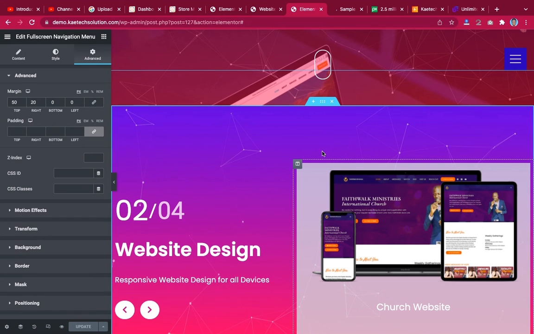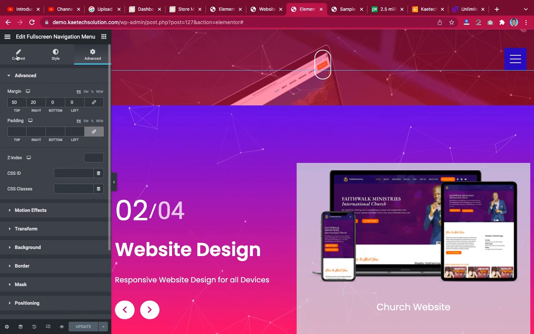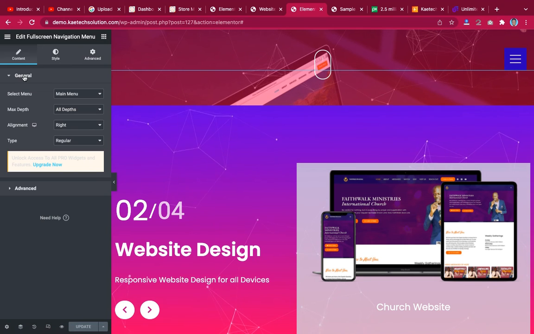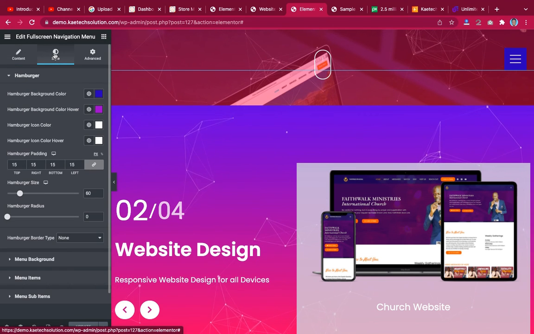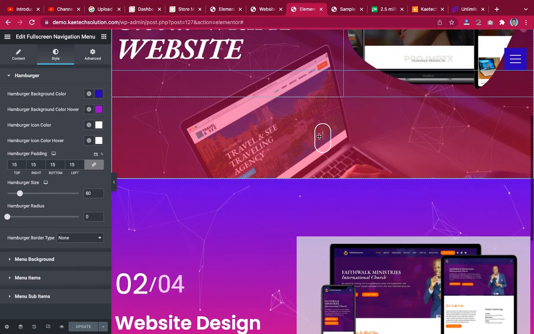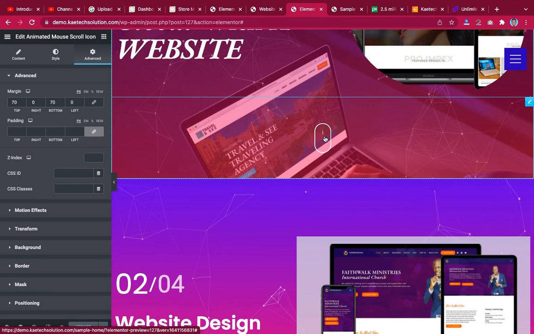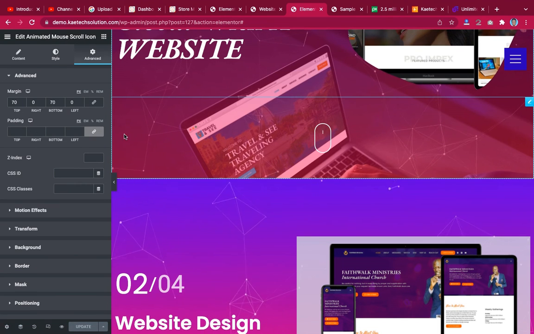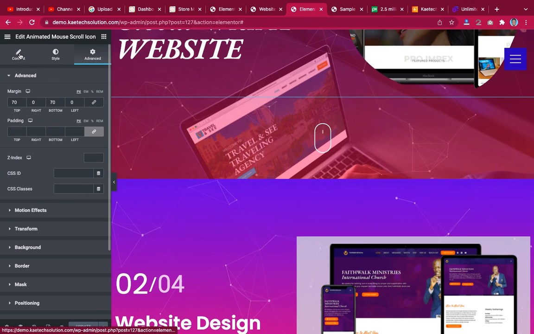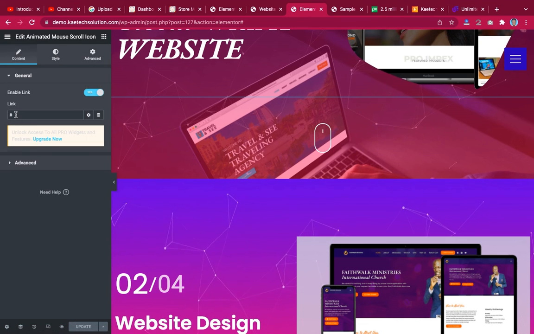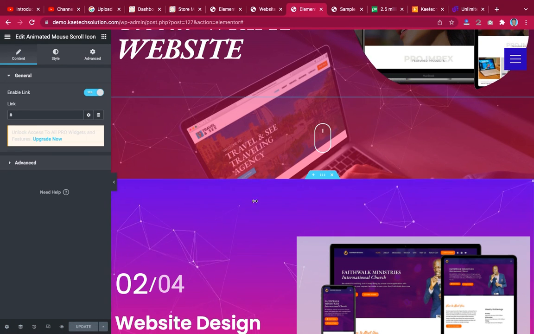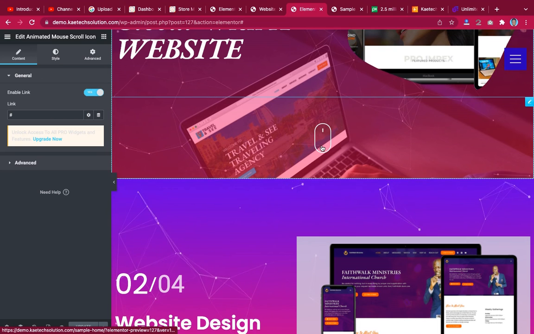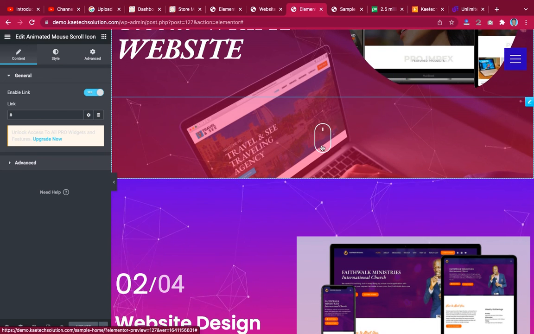Now I want to click this one so that when I tap on it, it will send me to this place. So I have to go to content. Where are you? This one. Now you see the link over here. I have to give it a class name, or an ID name.